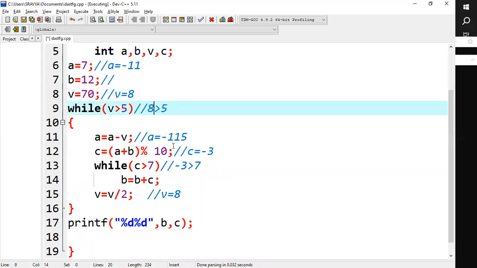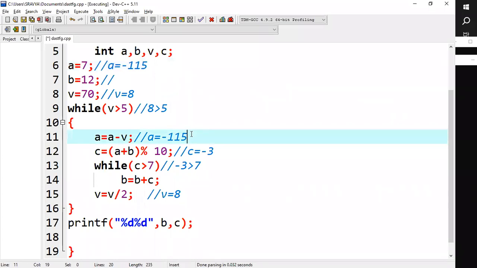Enters inside. A value is, sorry, minus 115 minus 8. What will it be? Sorry, 115 plus 8. It will be 123, minus 123. Am I right? I hope I'm correct. Minus 123. Then minus 123 plus B. Minus 123 plus 12.